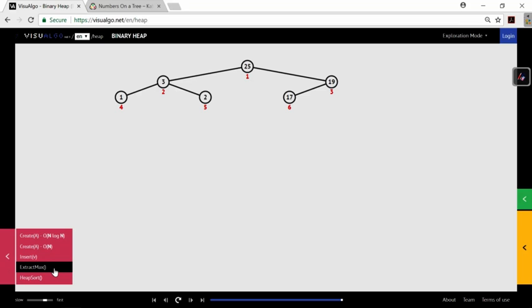two major operations on the heap. One is to insert a new item into the heap. Insert V, so just insert it using the key value or its priority value. Next is to extract max, which extracts the maximum item out of this max heap. And after that, you can perform heap sort. I will talk about these one by one.